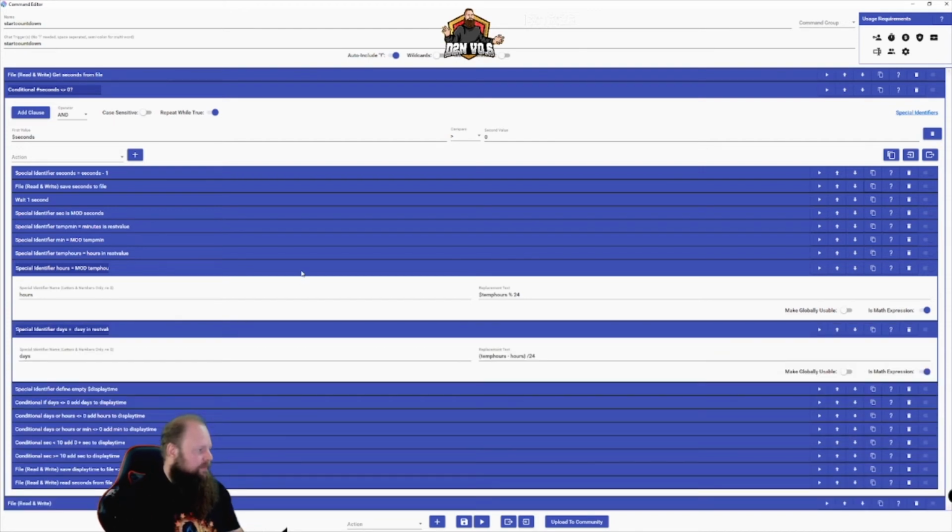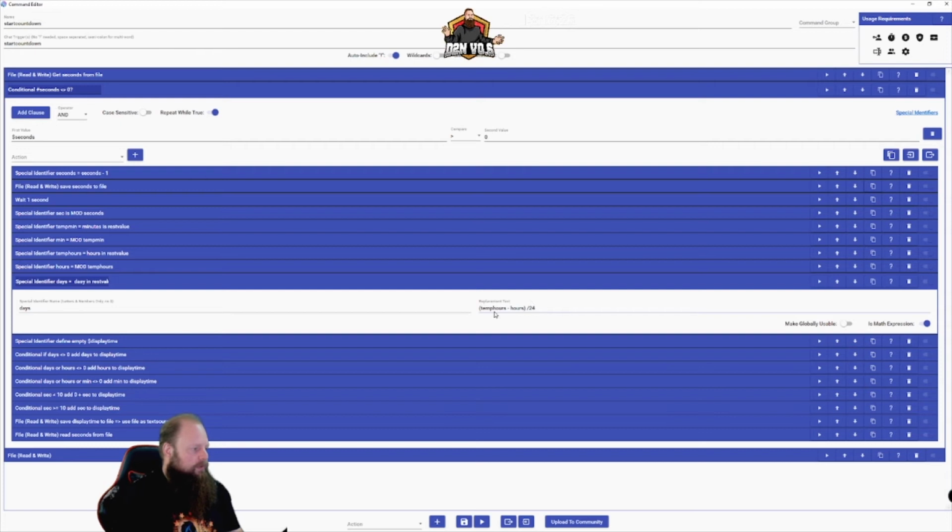Then we're going to calculate the number of days still left. The number of days is the total number of hours minus the number of hours we're going to display, and that will give me the number of days. I just added the dollar signs here. They are very important to use in the replacement text.